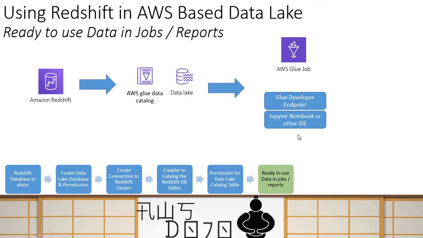Okay, and in all these cases, this Glue connection comes into play because it is used by both the job and the developer endpoint, or even, in some cases, your reporting tool, to talk to your Redshift cluster. Okay, so that's how it works. Now, I want to show a few things. In fact, I want to show some code snippets from the development point of view.